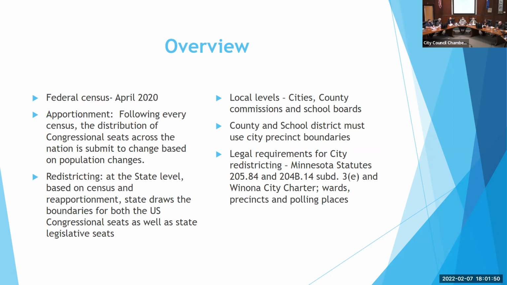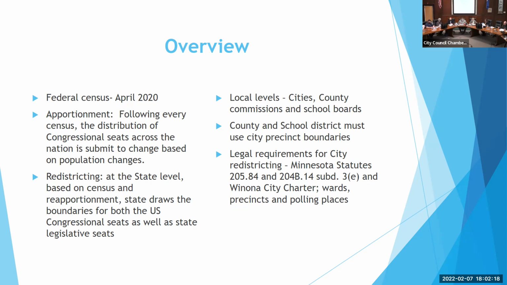And then after all the census numbers are in, the federal government does something called apportionment, where they redistribute all the congressional seats across the nation. Minnesota kept all 8 seats just by a very slim margin. So we still have 8 districts. However, there may be some movement in the boundaries of those congressional seats.